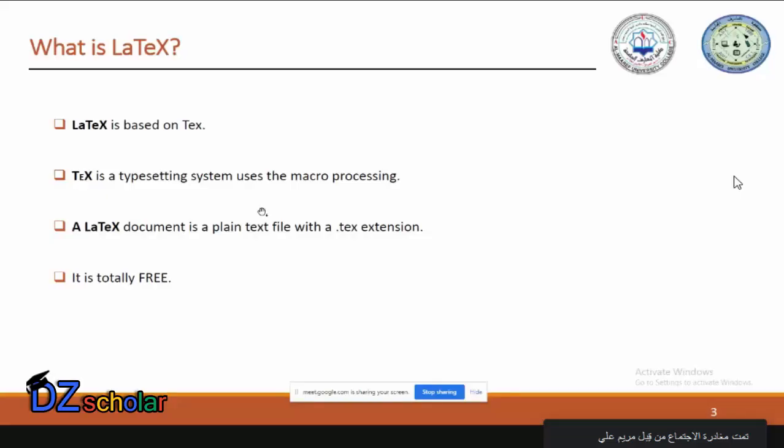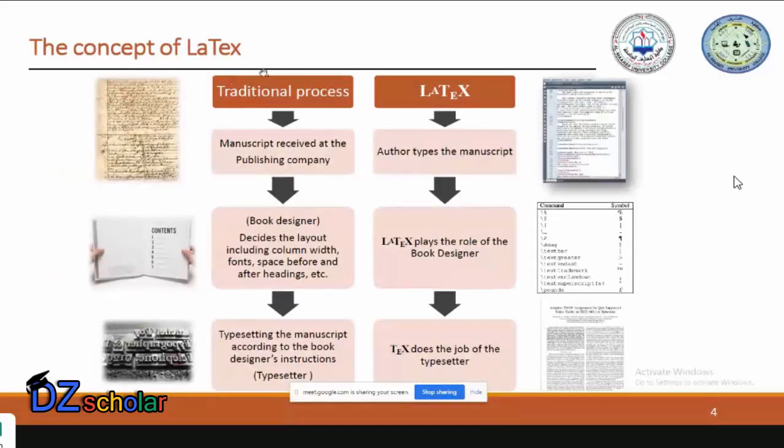It can be typed in a simple text editor such as Notepad, but most people find it easier to use a dedicated LaTeX editor such as TeXstudio. It is totally free, available as free software, and this is one of the advantages of LaTeX.